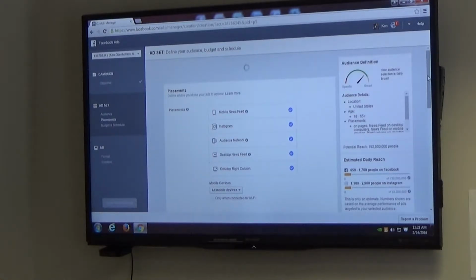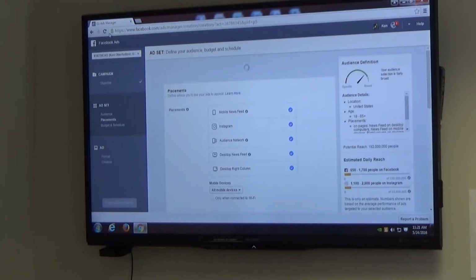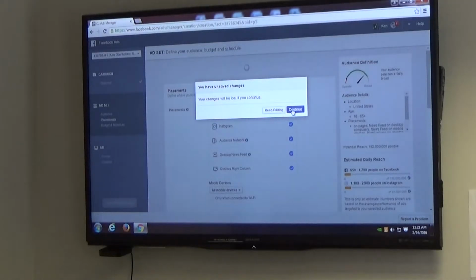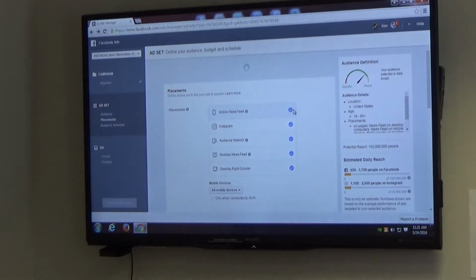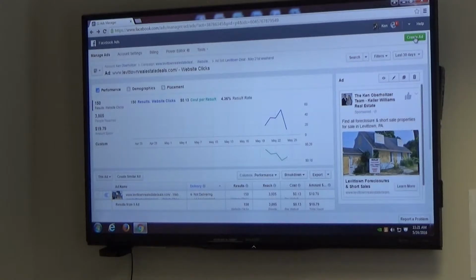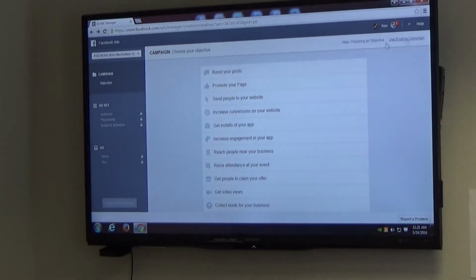Because you want to send people to your website. Maybe if I go back a second, because that is kind of important. I just don't think I'm sure. Yeah, no, because it's just going right to ad set to find your budget. So placement isn't in there for you? I think it might be down the bottom. Placements. Maybe if you click on it. For me, under audience, placement is in a box. There you go. You gotta go over on the left-hand side under ad set and click on placement. Gotcha. And then it will say choose your placements, and then you can choose them.